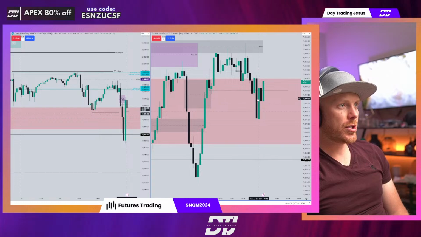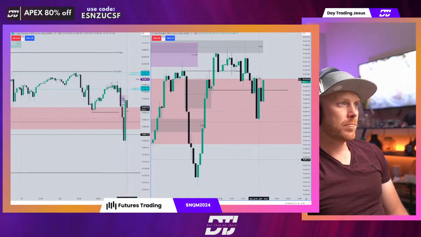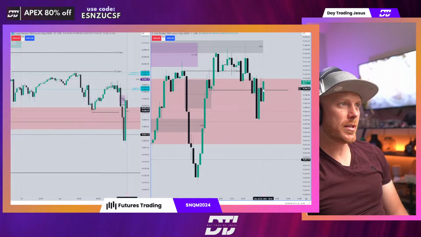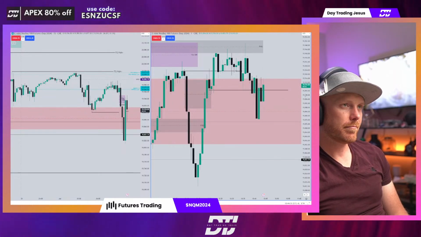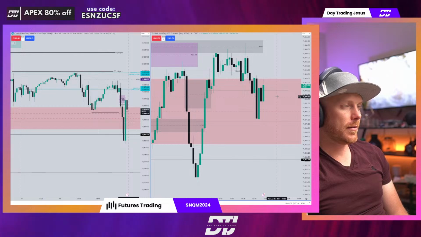I think we're bearish. It's just not shaping up the way I like. I like this close, and I was like, well, if we come back up into this and we find resistance, I'll take it. It did it initially, and then it pushed through it. Can't do much about it, guys. Stuff like that happens.